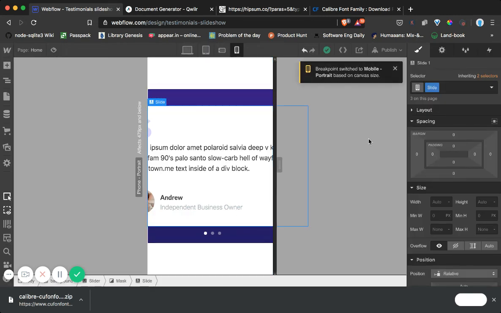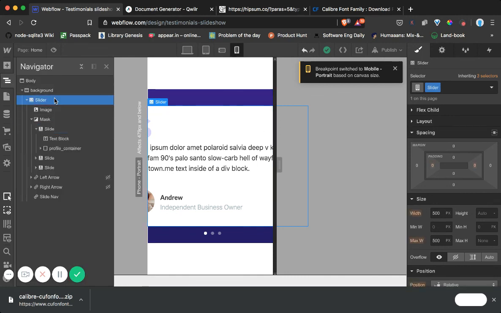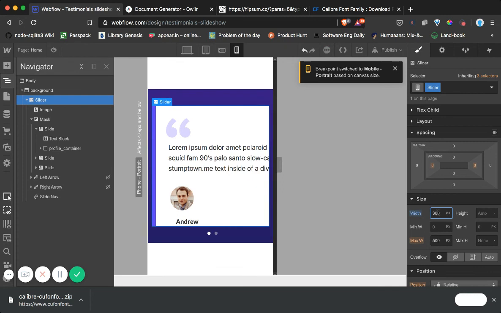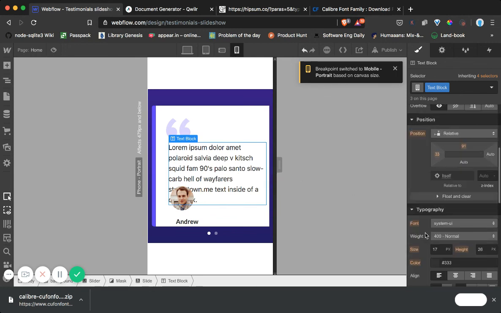So the slide needs a width of 300 and text is 250. Okay, and let's change the position a little bit.